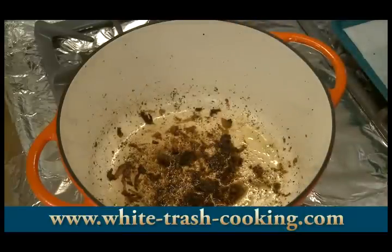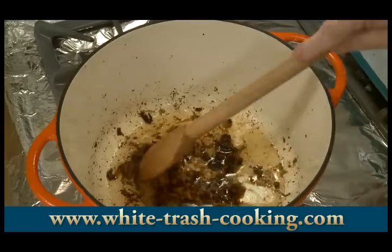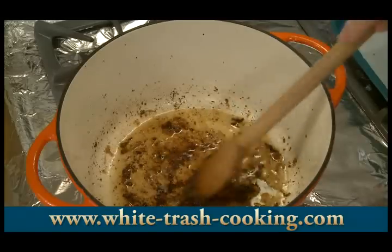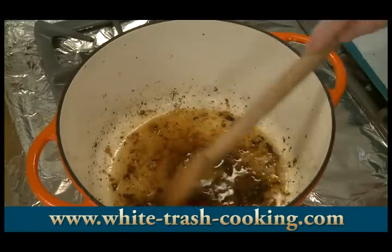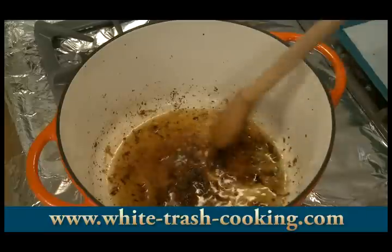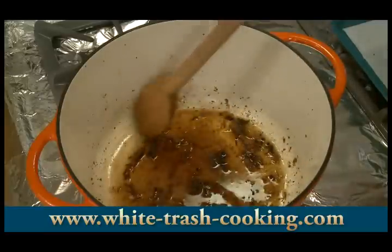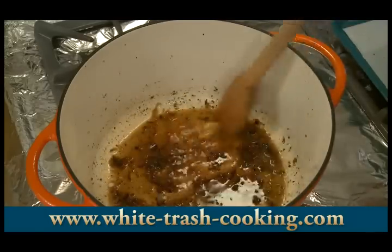Bring my heat back up to medium, medium high, and then add my wine. And what that'll do is deglaze the pan and get those brown bits all up. I want to simmer this once it comes up to boiling, until I reduce that liquid down to about a third of what it was.